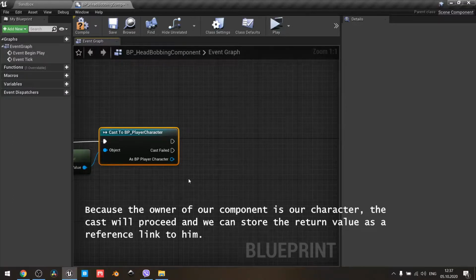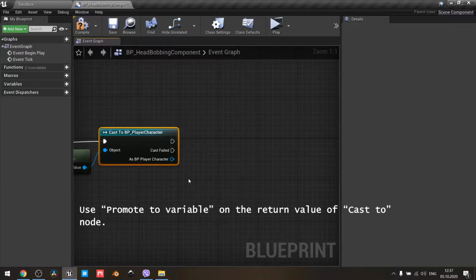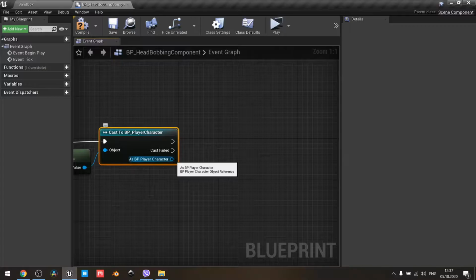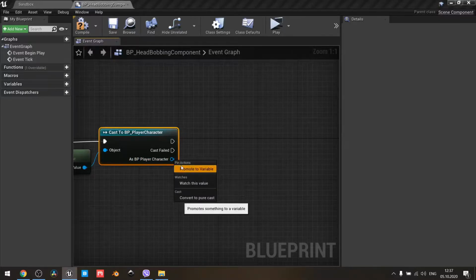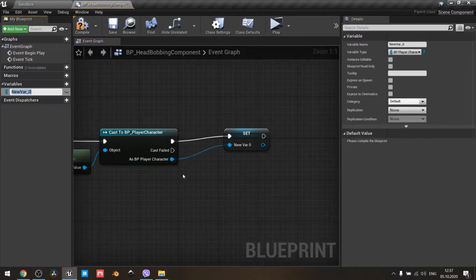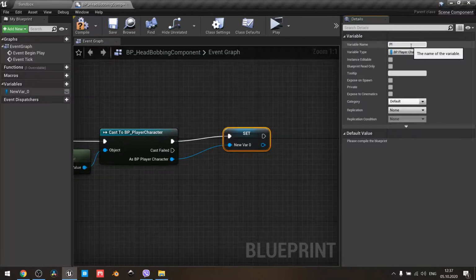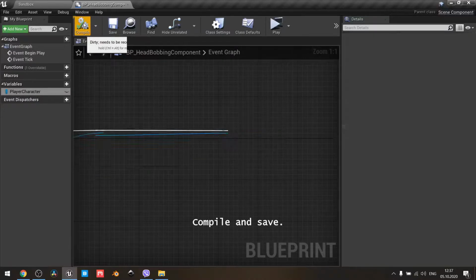Because the owner of our component is our character, the cast will proceed, and we can store the return value as a reference link to him. Use promote to variable on the return value of the cast node. Compile and save.